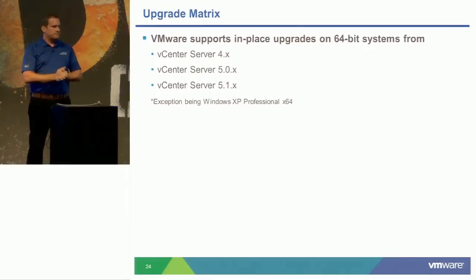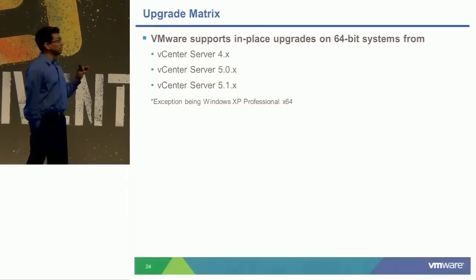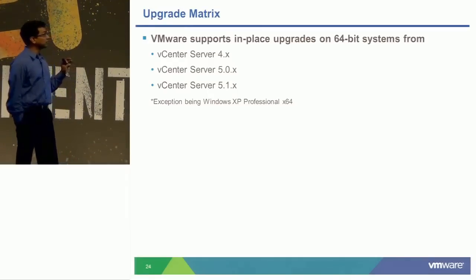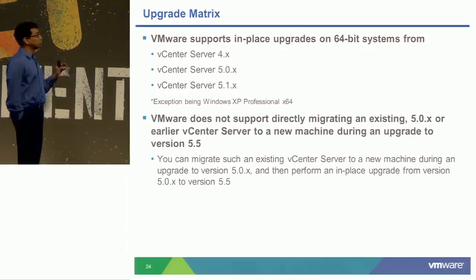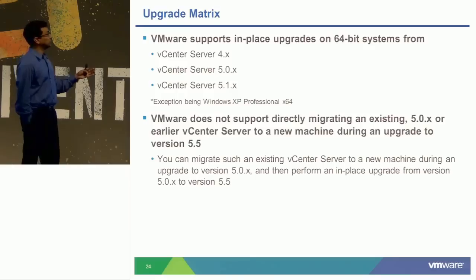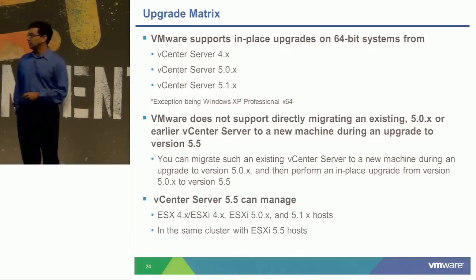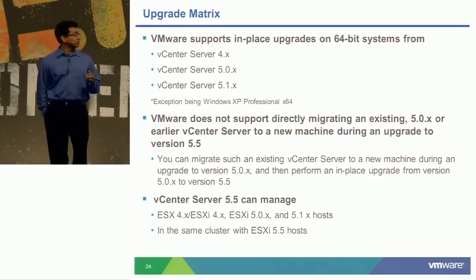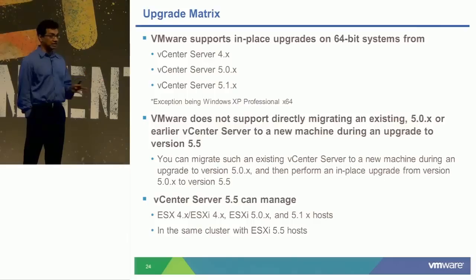Absolutely. And also, just on the upgrade path here, VMware will support an in-place upgrade for 4.x and 5.0 and 5.1. Anything prior to that, though, we don't support a migration, right? So Justin is going to tell you the best practice here is to really do an in-place upgrade and then migrate post that. And of course, on the ESX, vCenter 5.5 will support ESX 4.x and later.